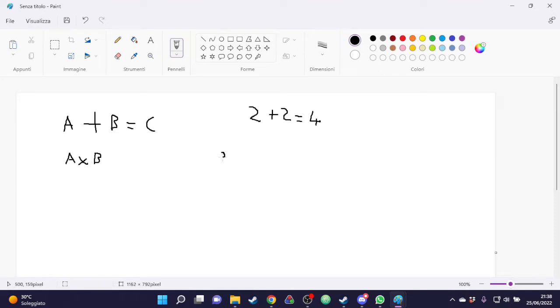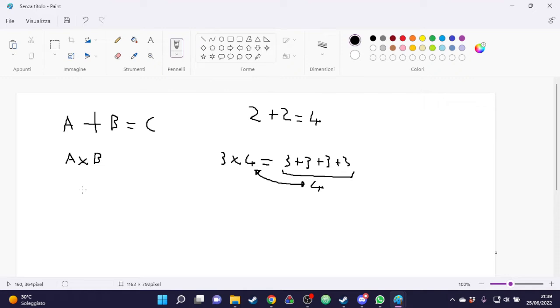And if we have something like 3 times 4, this is defined to be 3 plus 3 plus 3 plus 3. The key here is that the number of 3s we have used is equal to 4, which is this number. So a multiplication is a way to do a lot of additions of the same number.